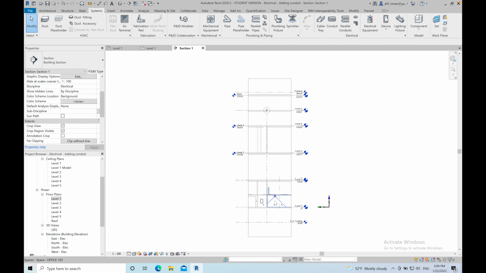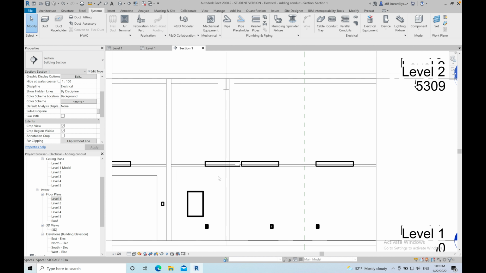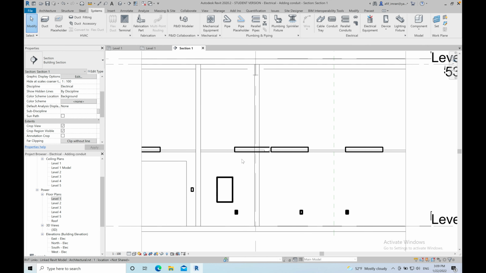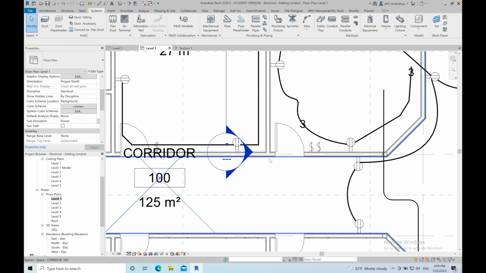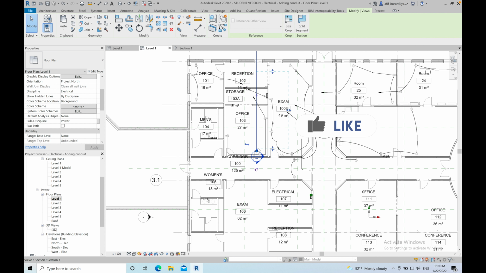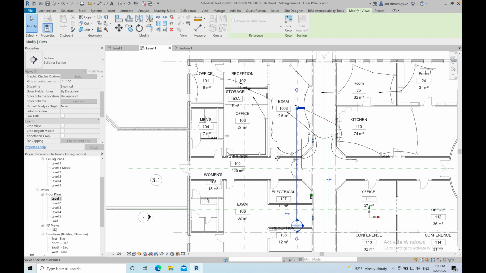Now I can see all the lighting fixtures that are already installed in this ceiling layout, and these are the power sockets or receptacles. Now I want to shift to the electrical panel. So from here, let me zoom out a little bit, and I select this one. Then let me shift it up to here to have a look at this electrical panel.